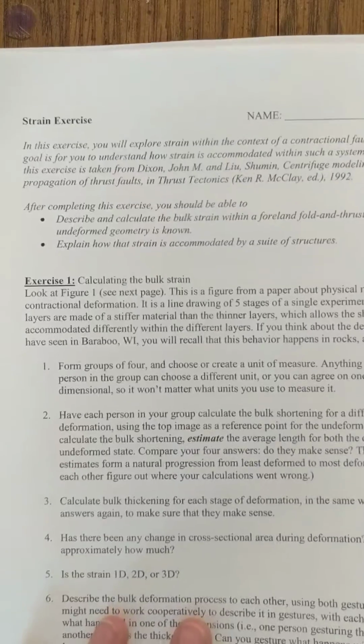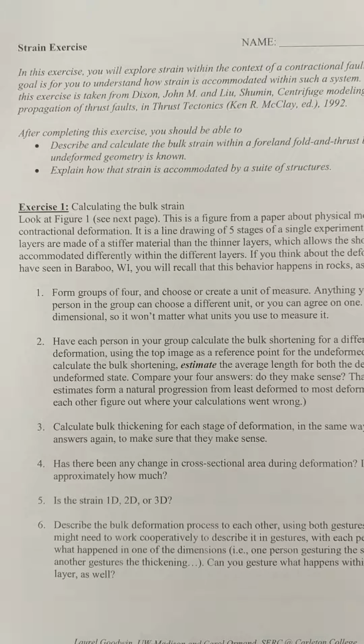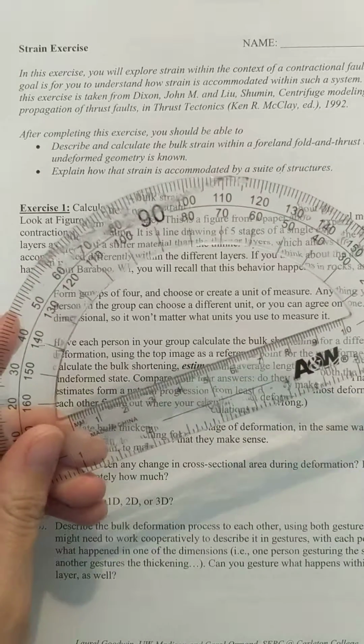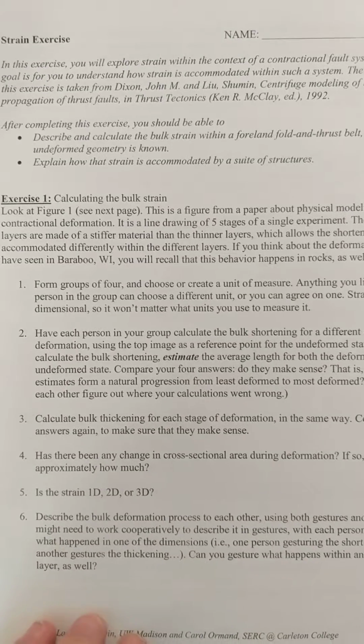All right, so exercise 1. The first part, you're going to form in your regular groups, and you're going to choose or create a unit of measure. I'm just going to use my protractor with my centimeter scale down here. But when we're measuring bulk strain, it is unitless, non-dimensional, so you can use whatever you want, just as long as you define it.